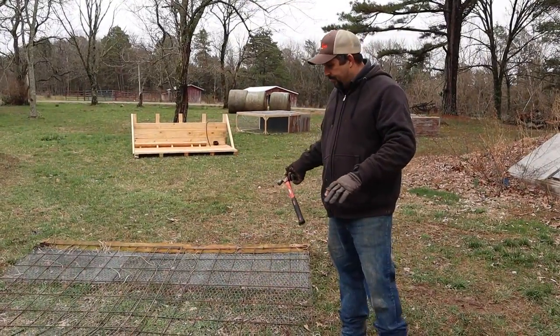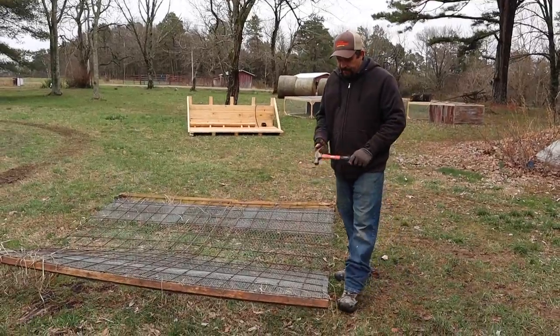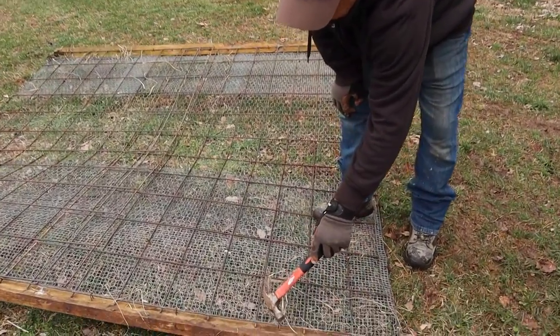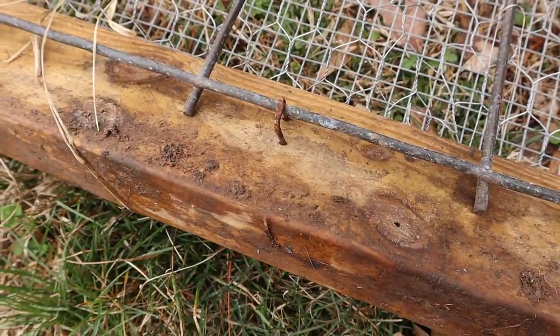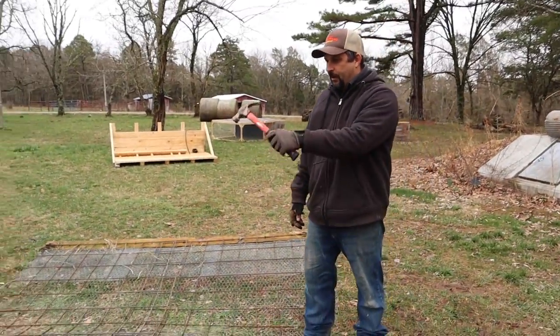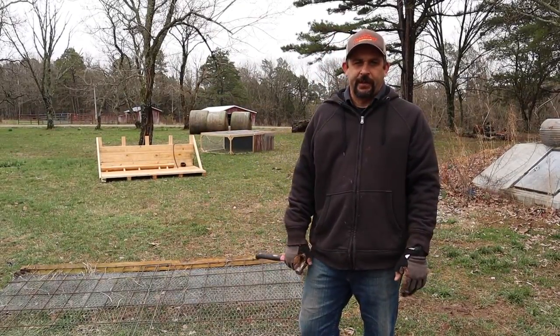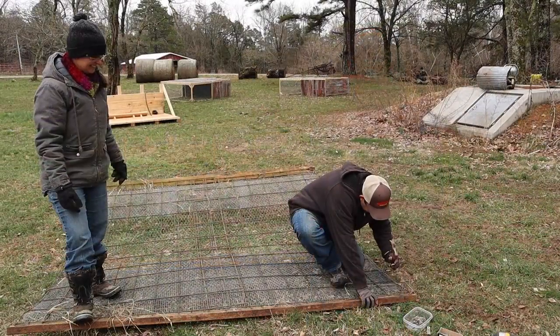All right, now that we have that all taken apart, you can see that it's just kind of laying flat on the ground. Now, I've noticed that a lot of my fence staples that I had in here originally holding the cattle panel to the wood are coming a little bit loose. So first thing I'm going to do is just tap all of those back in, and then I'm just going to add some reinforcement to make sure that they can't pull out. And then we'll be ready to take this over to the pig pen.